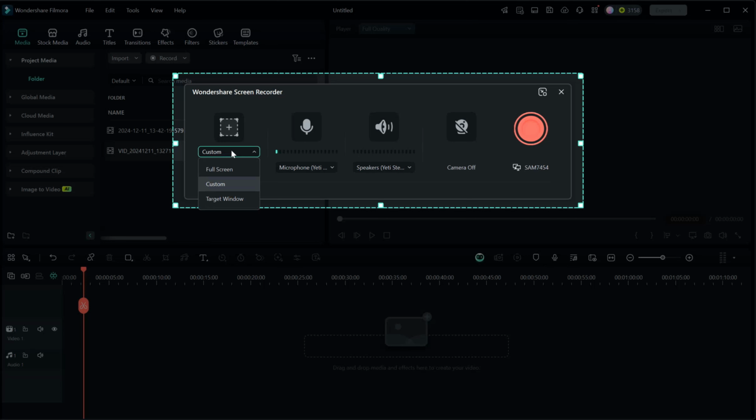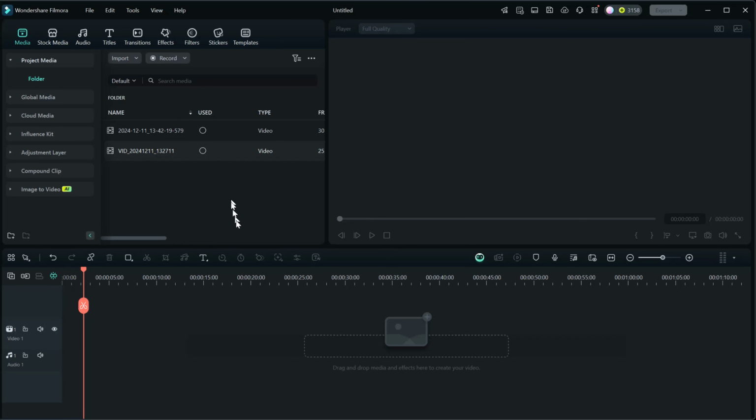The next option is target window. I have a rather large monitor, 49 inches wide, and it looks terrible if I'm trying to display something on YouTube. So anyway, if I hit target window, what you'll see is I get this red bar here. And in this case, you can see I could actually select the Filmora screen the way it's set up on the monitor.